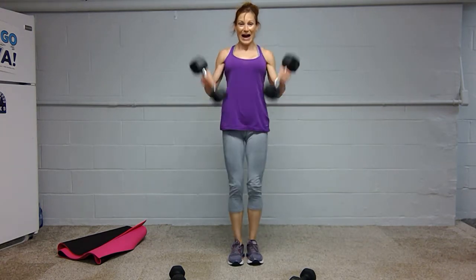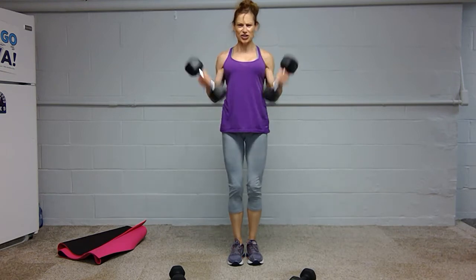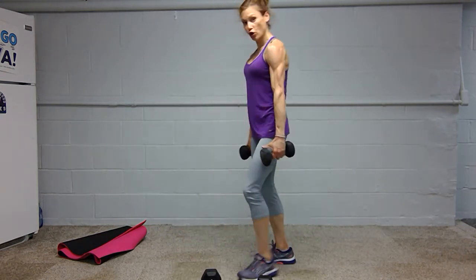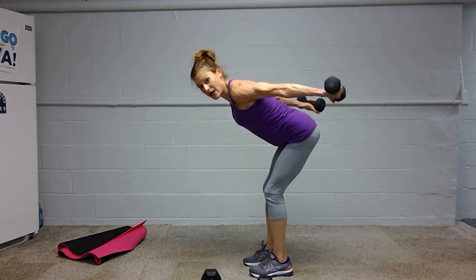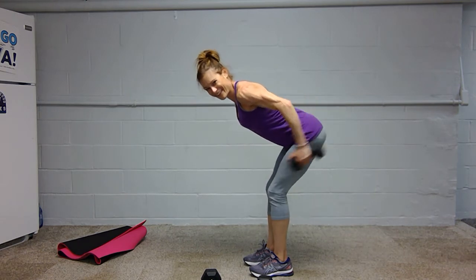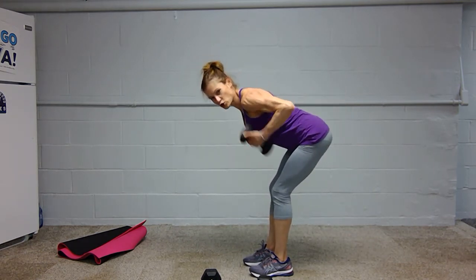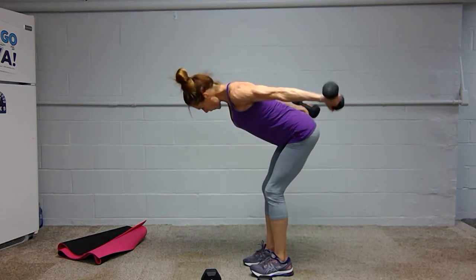6 for me. I'm looking for 4. Just 3. Just 2. Grab that lighter set. Roll the shoulders back, 12. Lift the elbows, kick these back, palms up. 11. Feel that squeeze in the back of the arm. Give me 8.